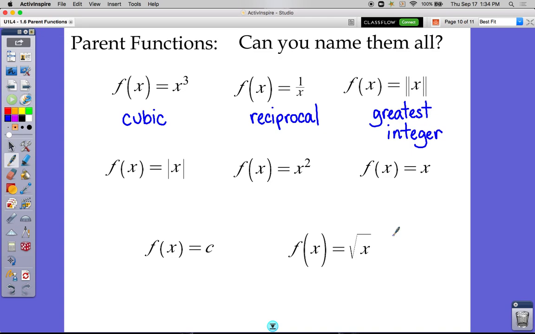This one with a single bar is the one that I referred to when I said, hey, that one with a double absolute value. No, there's no such thing. That is the greatest integer. This is, in fact, with a single bars, the absolute value function. We didn't graph this one today, but it is one that we often see. X squared, it is the quadratic, sometimes called the squaring function, because that's literally what you do. You're squaring it. F of x equals x, that is the identity.